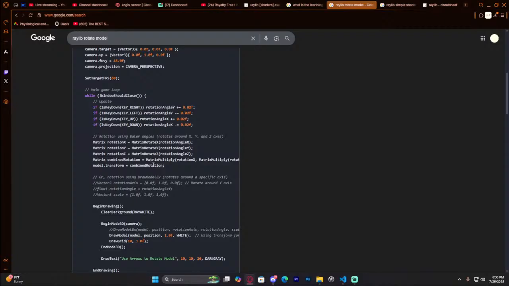Use arrows to rotate model. Weird. Rotation draw model.